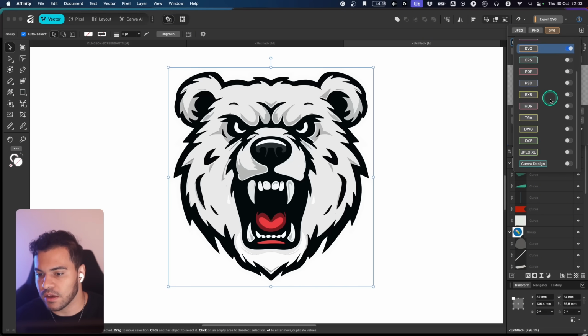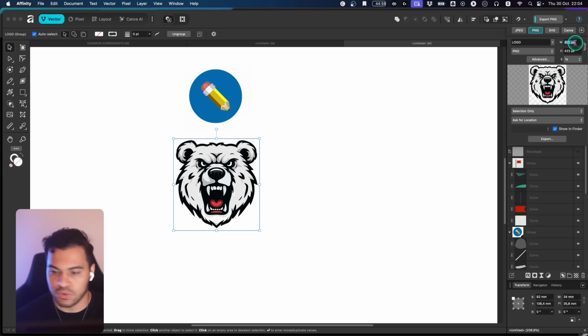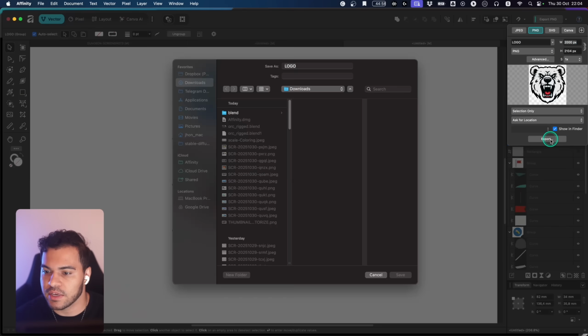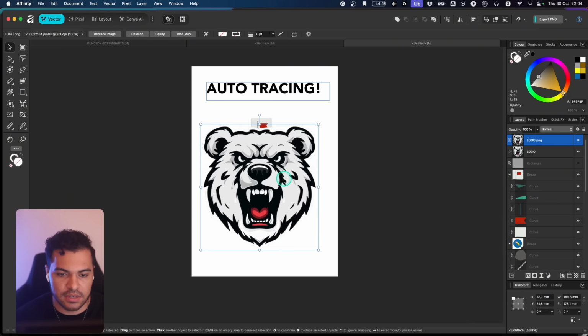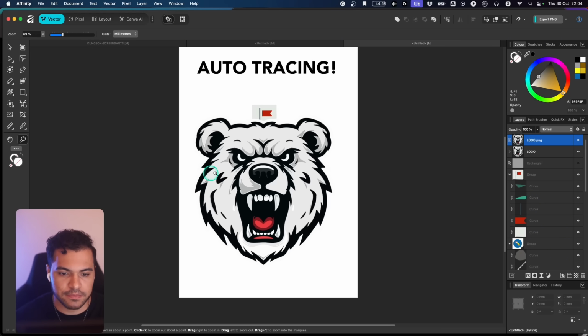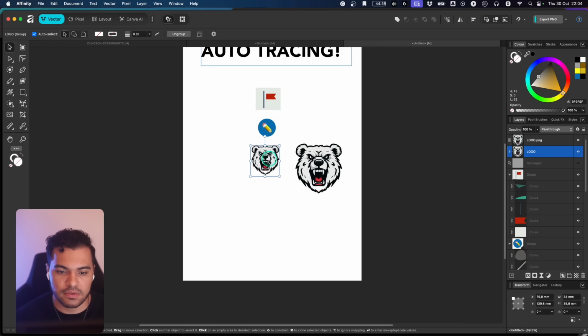PSD, PDF, even Canva design. You can toggle and then they're gonna show up here. I'm gonna stick with the PNG, bigger resolution. It was too small. Let's apply 2K, hit export, selection only, showing finder. Again, let's apply here. And that's it, a logo, vectorized, and exported again to be used in a very nice way.